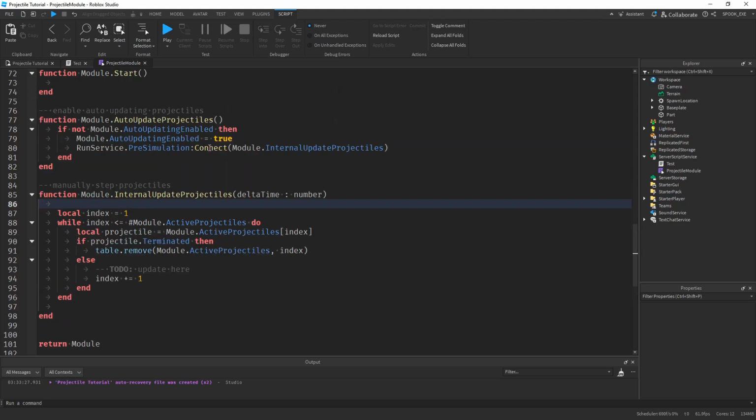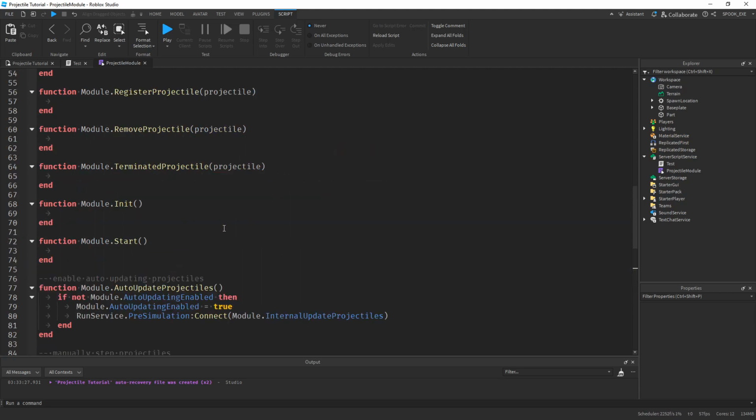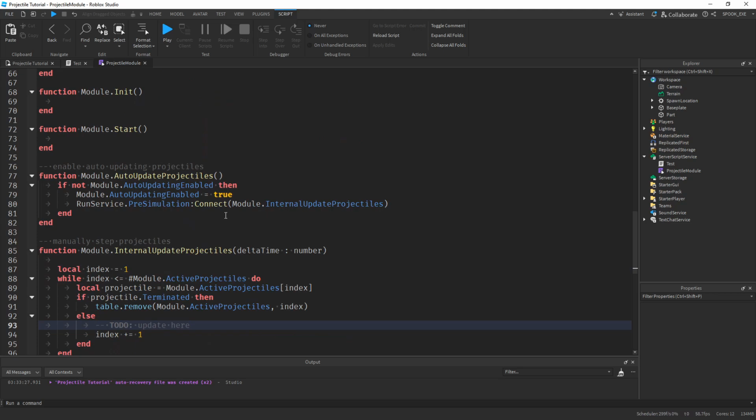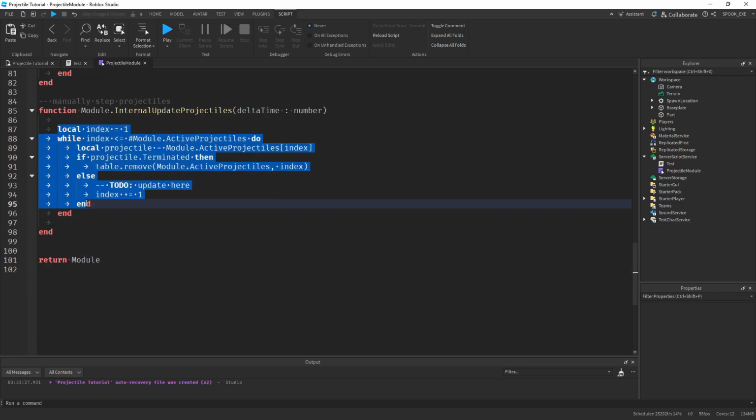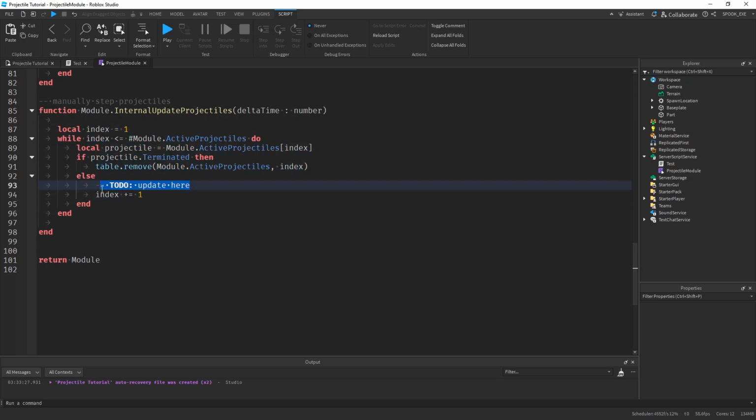Okay, so now that we've done that, let's do our next part, updating. Since we want this to be sort of async really quick, we don't want to hold up this main loop from updating all the projectiles at once. So we want this iterator to be as fast as possible, but we still want the projectiles to update even if they're not synchronous together.